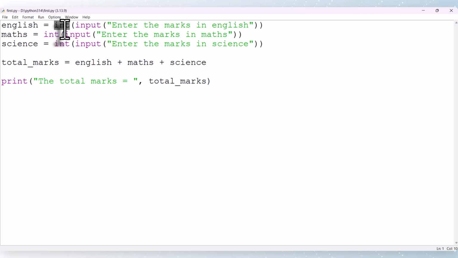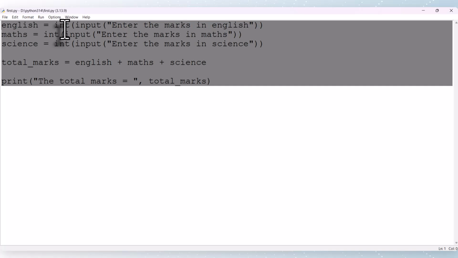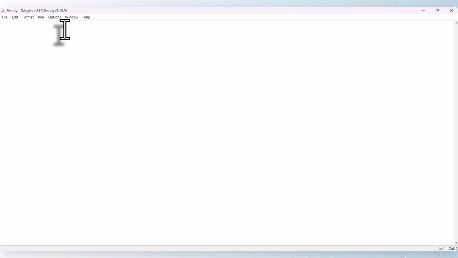Many real world values contain decimal points. For example, the petrol quantity, the product price, the weight of a person, the temperature. All these have decimal points. Let me consider one simple program for this: calculation of a petrol bill. Now the petrol bill can be the number of liters multiplied by the price per liter.